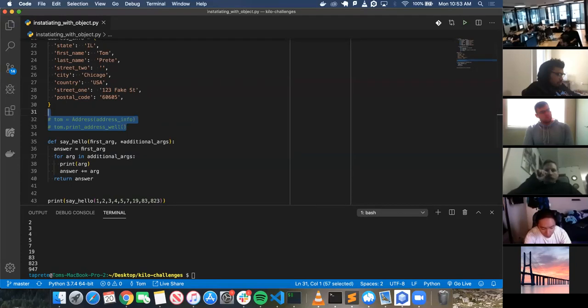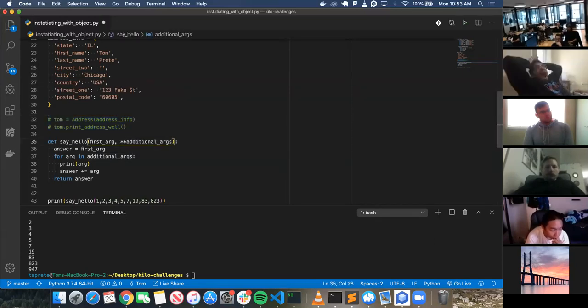Any questions? Does the asterisk work for all variable types? Strings, lists? Single for list and double for dictionary, Steven's telling me. Double, you mean double asterisks? Yeah, so the double asterisk would be a keyword argument, a kwarg. So keyword argument is like an object, a dictionary. Whereas with a single asterisk, you're able to loop through it like an array, like a list.